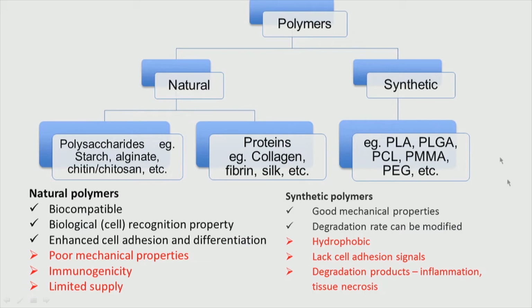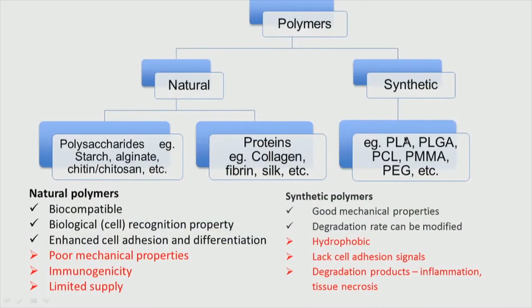Now, if you come to synthetic polymers, they are made chemically like any organic molecule. We can make these synthetic polymers: the monomers are made, and then the polymerization reaction is carried out to arrive at synthetic polymers like polylactic acid, polylactic glycolic acid, polycaprolactone, polymethyl methacrylate, polyethylene glycol, and so on. So, all these are synthetically derived polymers, and as you can see, some of them are hydrophobic, some of them are hydrophilic. Okay, so, we have a wide range of hydrophobicity and hydrophilicity.